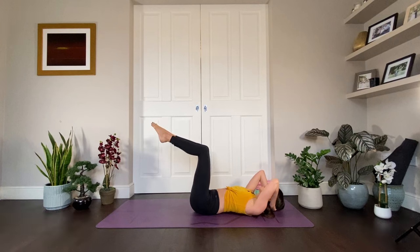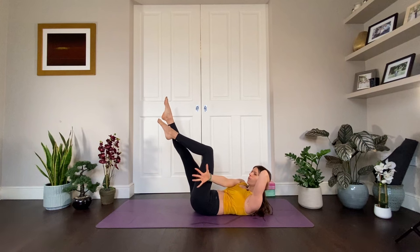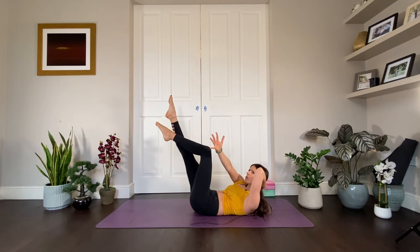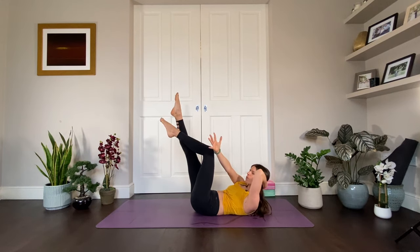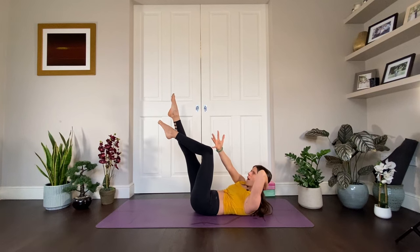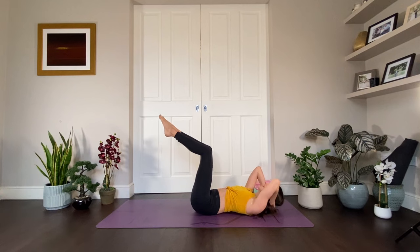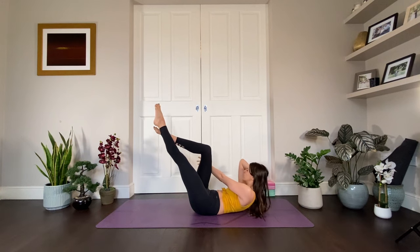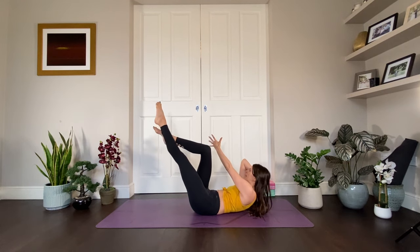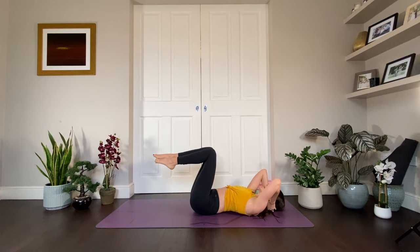We're doing it one more time — listen carefully. Exhale, lift. Right leg extends, twist as before. Reach the arm, but this time reach the arm up towards the corner of the ceiling. Reach, reach, reach — for three, lift the tailbone, collect the core for two, and one. Inhale brings you back, release. Exhale, lift. Left leg extends, twist towards your right. Reach the arm as you reach the fingers away, then lift them up towards the ceiling. Lift the tailbone and feel that unity in the core for three, two, and one. Inhale, release.